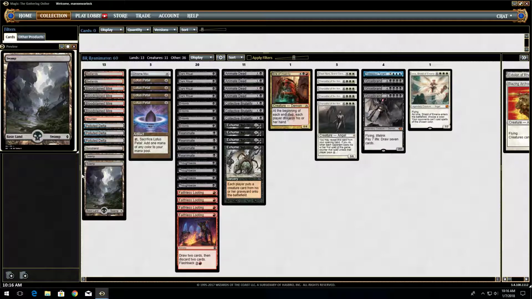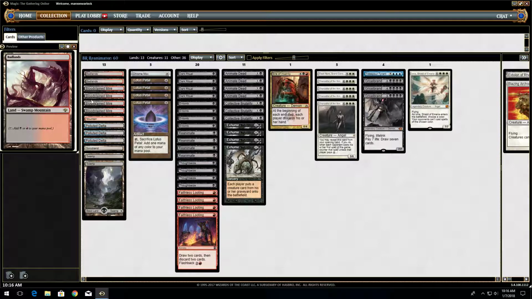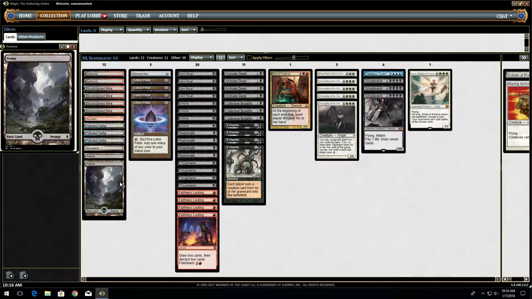We're running 7 fetches. We actually have more fetches than fetchable targets. The 4 Bloodstained Mire are definitely in both lists, my paper and my online list. I'm running the Deltas here because I have them in paper. I got 2 Marsh Flats and an Arid Mesa because I'm running a pair of Badlands and a Scrubland as my dual-colored mana sources. That should cover the lands.